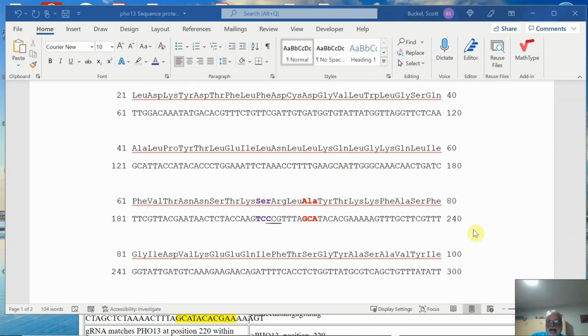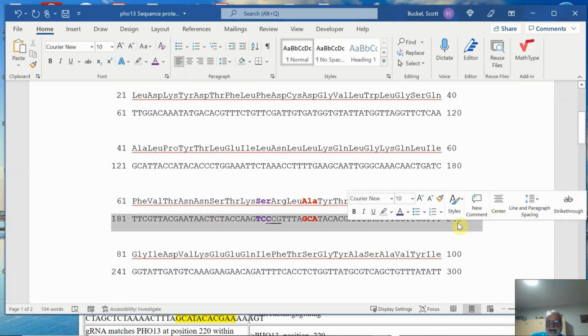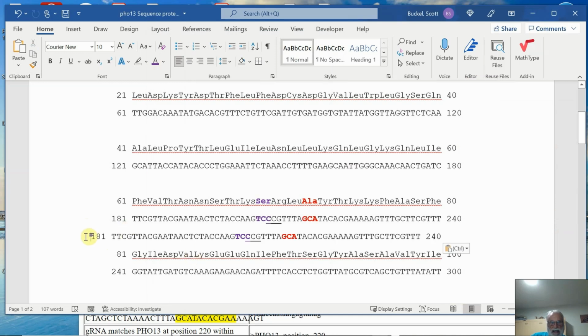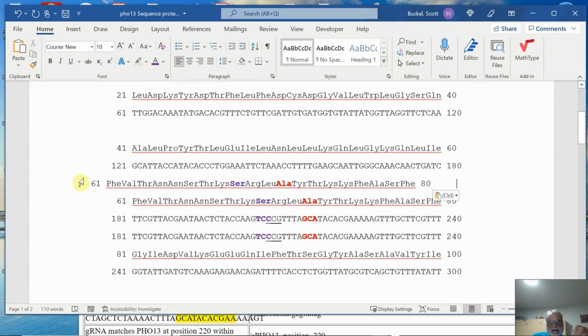So to further this a little bit, what I'm going to do is highlight this line, do Control C, and then paste it in, and I will line everything up. So this is the DNA sequence line for the changes I'm going to make, and then I'm going to do the same thing up here and paste it in. This will be much like the form that I gave you in Blackboard. And I want to make that change.